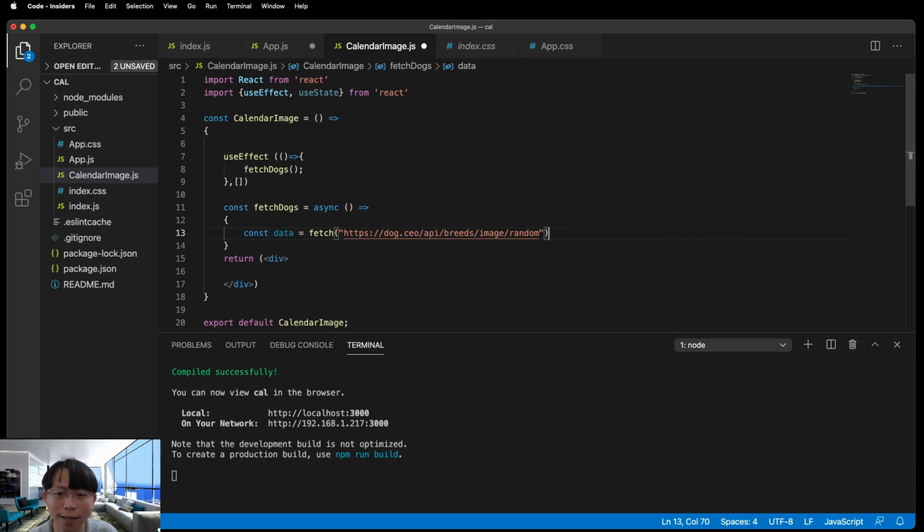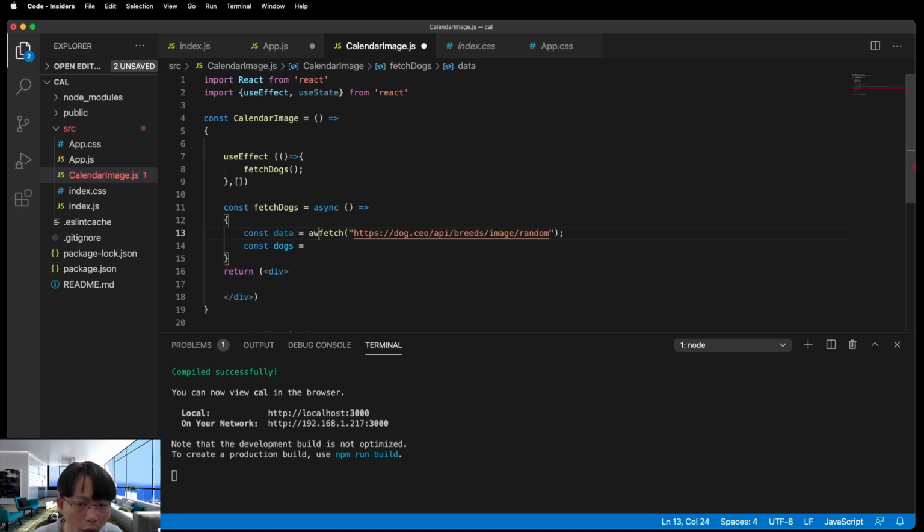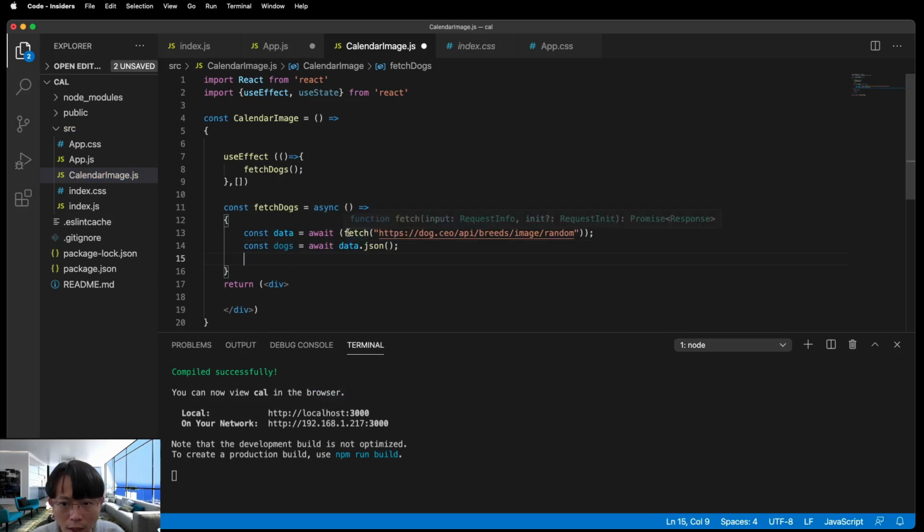And here, like that, okay? And then dogs will be, let's do await fetch and await data JSON. So what these two statements do is tell React, hey, go out and fetch something from this API.